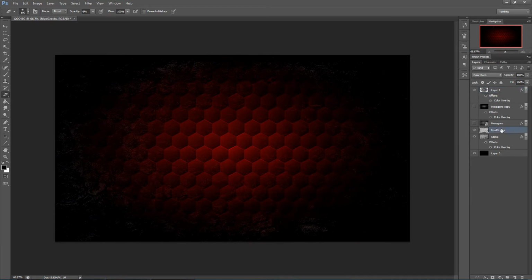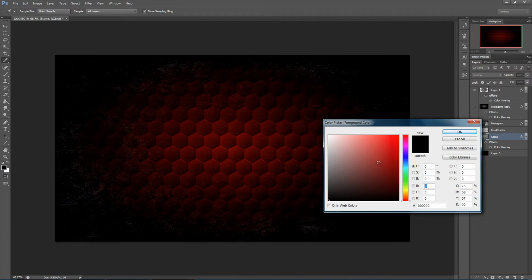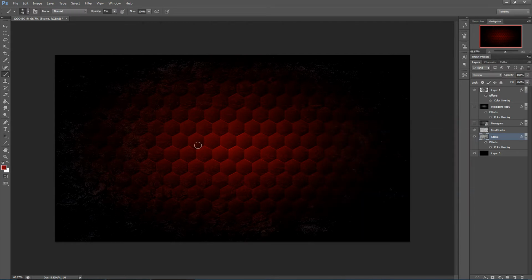If I'm just going for that, technically I should be able to go onto the stone layer with a brush at 5% opacity, take a nice dark red and go to town. Oh yeah, that works. Okay, I like that.